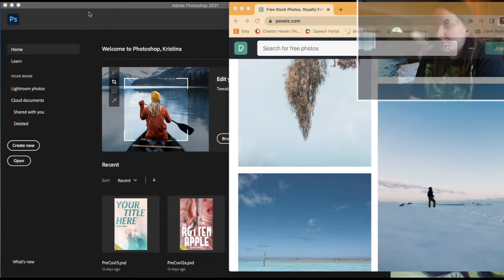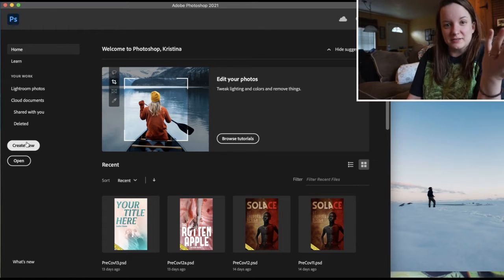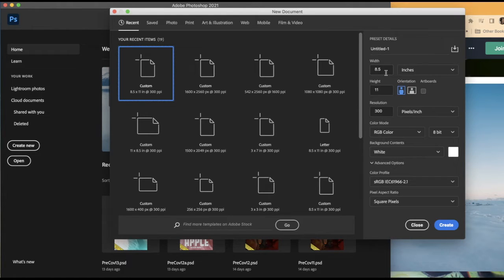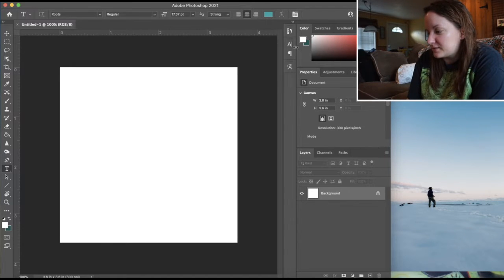Let's do something. So first things first, you open Photoshop. I have Adobe Photoshop CC, so that's what I've always used. For Instagram size, I believe the shape of the feed is 1080 by 1080 pixels, so you just open 1080. Resolution for online could be 72, but I just leave it at 300. 300's more for print, but it's okay. Anyways, this is what you're working with, and this is Photoshop.